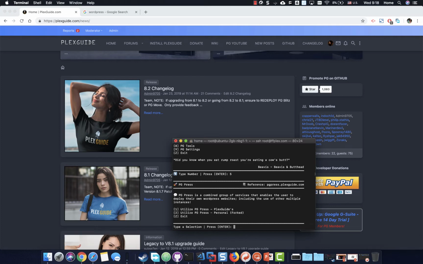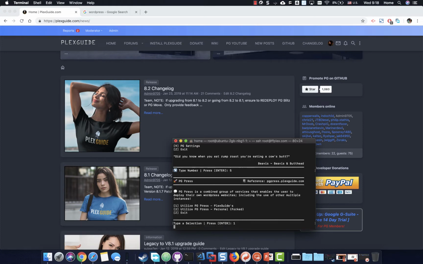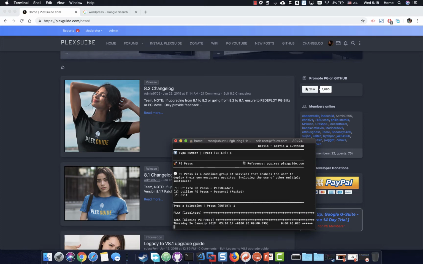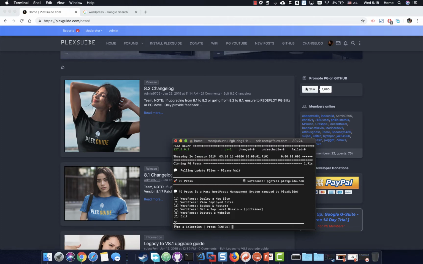So you have the ability to fork it and change the code if you need to, because, hey, you may need some customization that's beyond me. So I'm going to go ahead and press 1. We're going to deploy the official version of it. Quick thing, you want to build the site to work with your front domain, right? You see right here, set a top level domain. Just keep in mind that you still need to deploy a site and a subdomain version. Once you deploy the subdomain, it will change here.